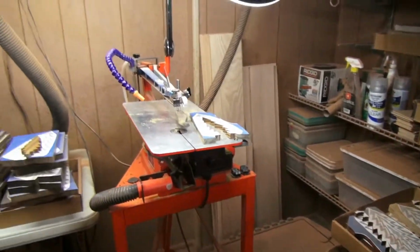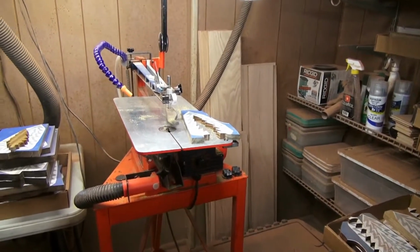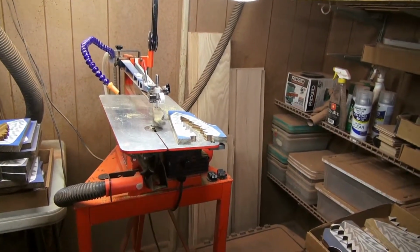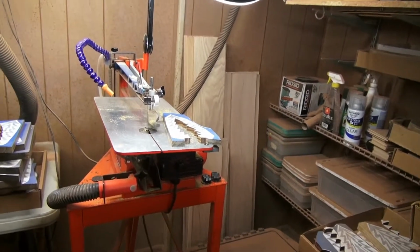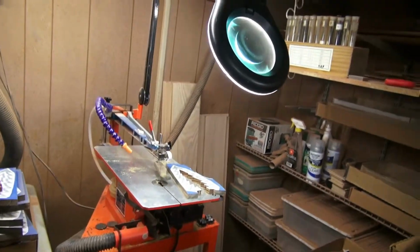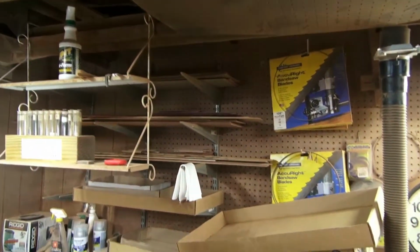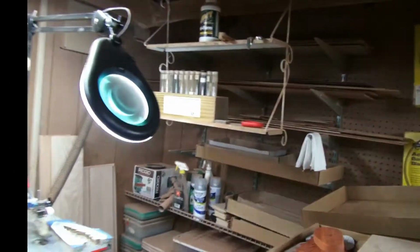Hegner came out with an add-on to the model that they were selling, that is the same model basically, about 3 or 4 years ago. Meanwhile, all the other manufacturers have had dust blowers like this for 20 years. And there's some more wood supplies, some of the thin woods for Christmas ornaments, and so forth.